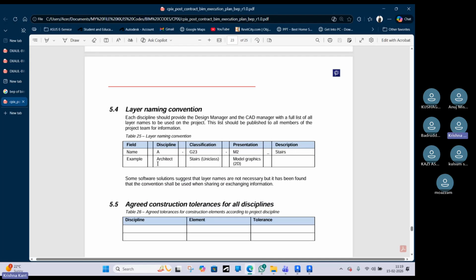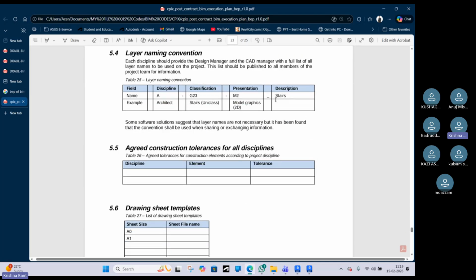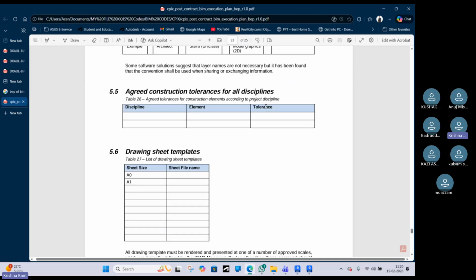Based on that, one example: suppose the architect discipline has worked on certain elements. What is that classification? It's basically the stairs. Okay, presented, like if that is presented as a 3D element or 2D element, that will also be written. And then again the description of that element. If it's not there, then you cannot provide it, but if there, then you have to provide.